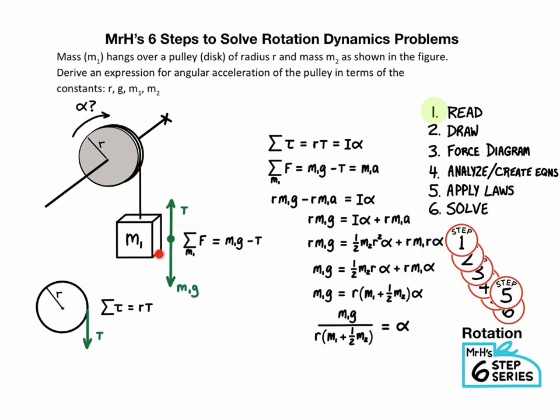So let's start with the block. The block is going to have gravity down, M1G. And then it's also got this contact point from a string pulling up, so we'll have tension up. And then we'll add all those forces to get a net force expression. I'm going to call down positive because that's the way it's going to accelerate. It's not going to start climbing up. So the expression would be M1G minus T, down minus up. So that's done. That's steps three and four for the block.